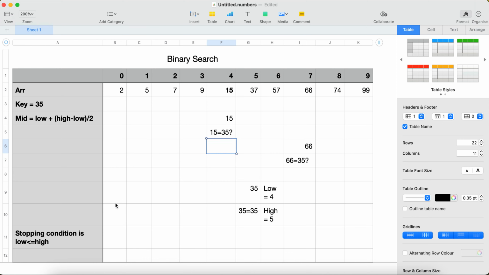Okay, so this is the overall logic of binary search, and this is how it works. If it finds a number, then we return some relevant statement. If it doesn't find the element, then we don't return anything, maybe some -1 or something like that. So this is how it works internally.